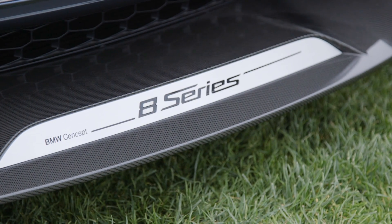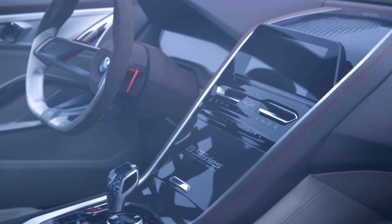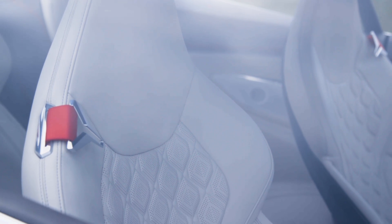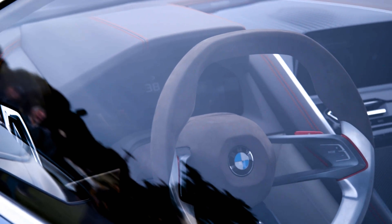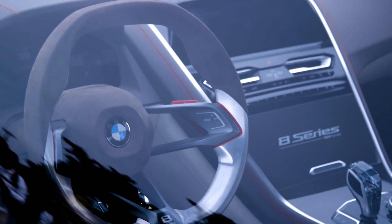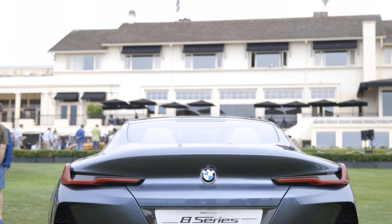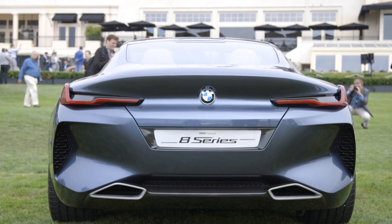The last person who bought an 8 Series couldn't even think about the stuff that's going to be in this car. Part of that new technology is the interior is going to be much cleaner. It's going to have fewer buttons and levers and whatnot. It's going to have a digital inlay, just like modern BMWs. Because it's coming out next year, there's a good chance it might be better than what you're seeing right now. It will more than likely have most of BMW's semi-autonomous features, so a lot of the stuff you're seeing in the 7 Series right now will probably be in this vehicle in 2018.